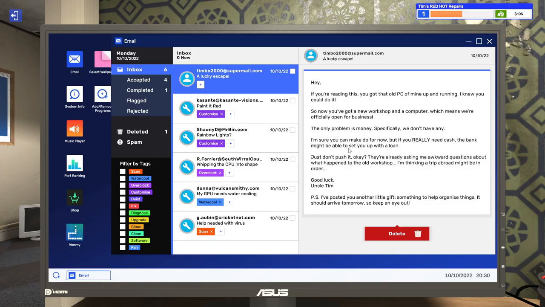So now you've got a new workshop and a computer, which means we're officially open for business. The only problem is, specifically, we don't have any. I'm sure you can make it for now, but if you really need cash, the bank might be able to set you up with a loan. Just don't push it, okay? They're already asking me awkward questions about what happened to the old workshop. I'm thinking a trip abroad might be in order. Good luck, Uncle Tim, because I posted another little gift, something to help you organize things. It should arrive tomorrow, so keep an eye out. Okay.